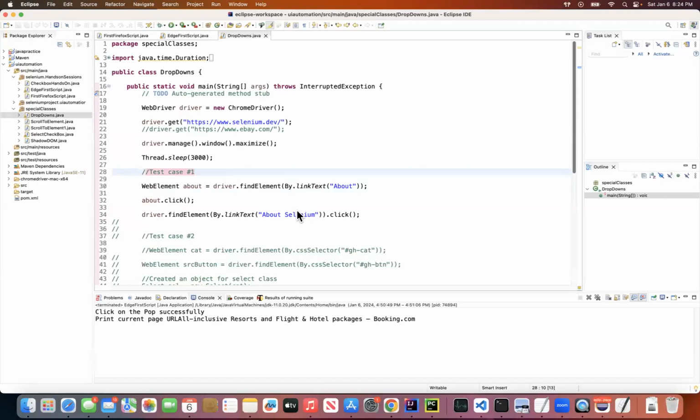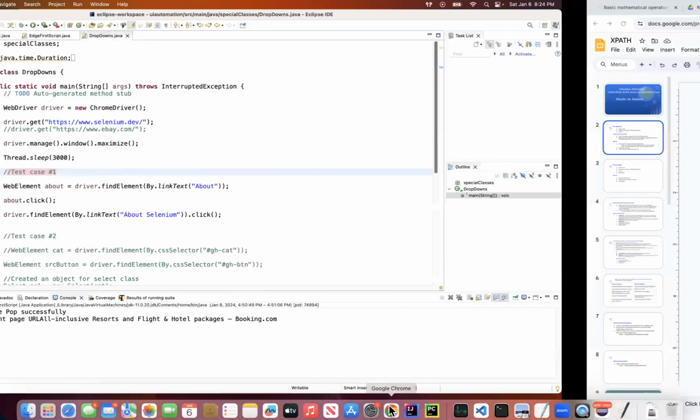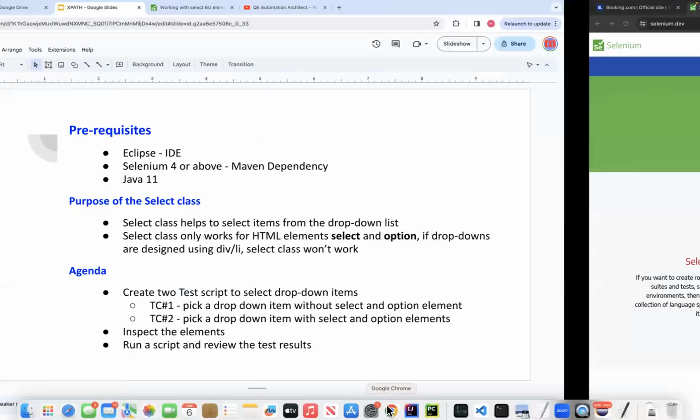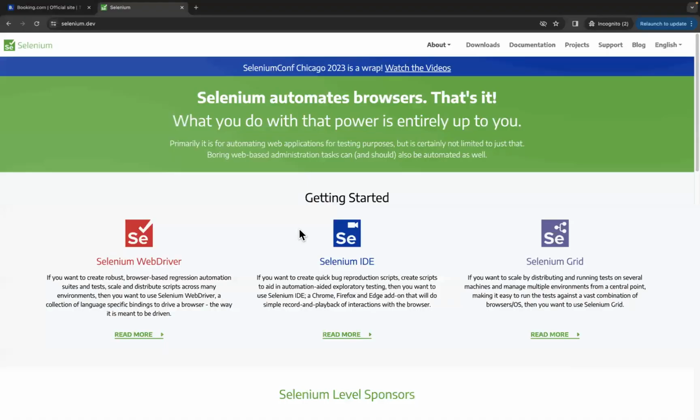Okay, before getting into more details of test case one, let us switch to the application and I will explain what I'm going to do here.